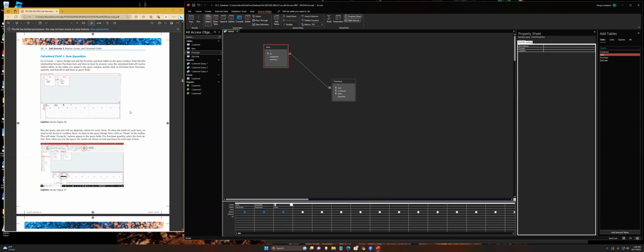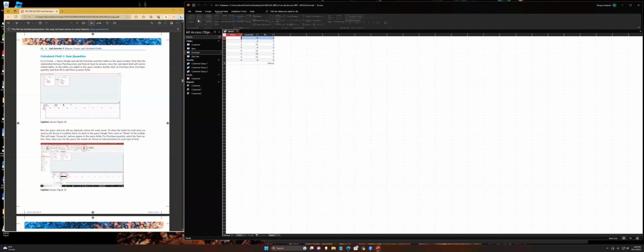So run the query and you're going to see some duplicate entries, right? So let's hit that exclamation point. You can see for item number 1, there's a couple of duplicate results, right? And you can see for item number 5, there's a couple of duplicate results. Well, we don't want that. We want to combine the sales. So we're going to go back to the query's design view.